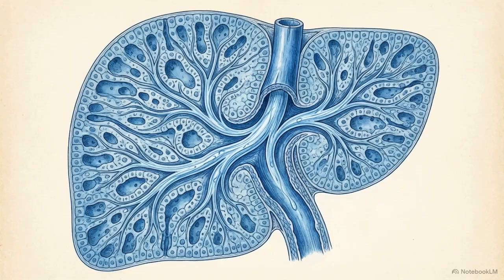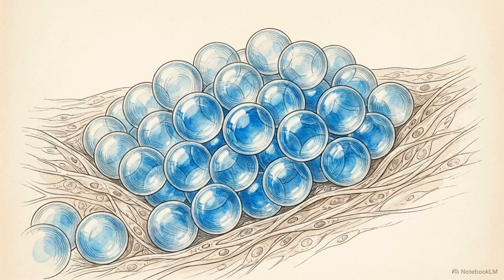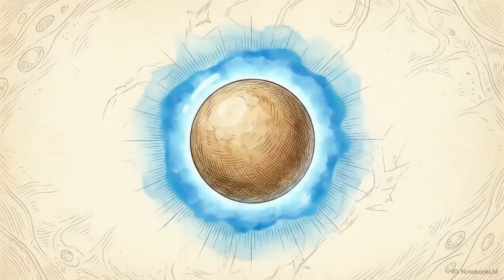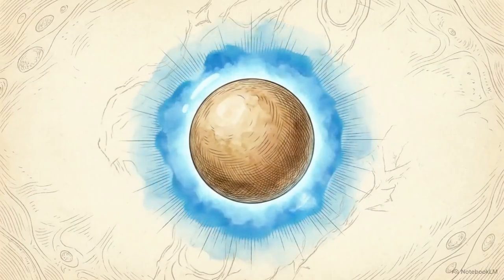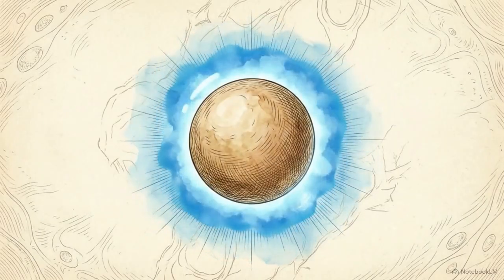For patients with highly advanced tumor burdens, physicians can replace the chemotherapy with a radioactive alternative known as yttrium-90 or Y90 radioembolization. Y90 is a high-energy beta emitter loaded into microscopic beads. Once injected, it delivers 94% of its radiation over a highly concentrated 11-day window. Each microscopic bead emits an expanding radiation field that stops completely at a maximum range of 1.1 centimeters.